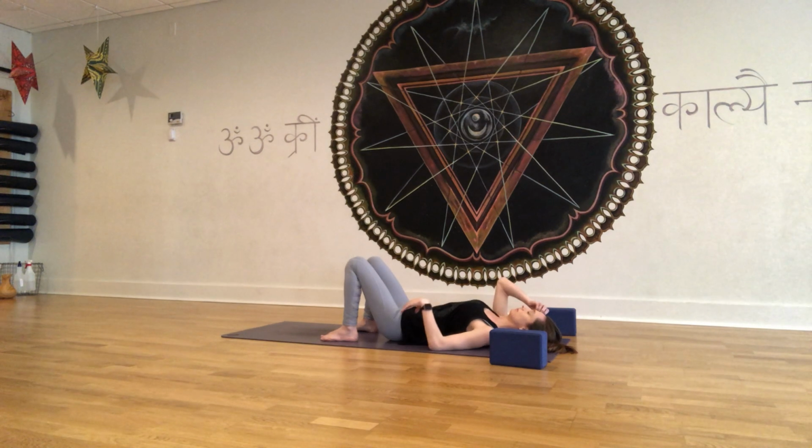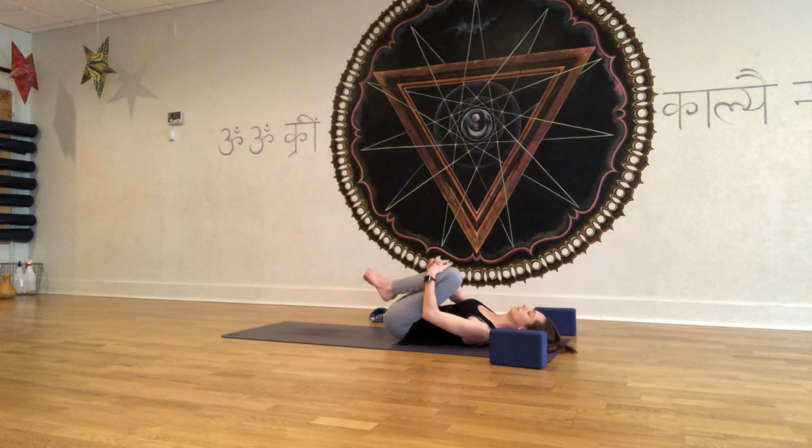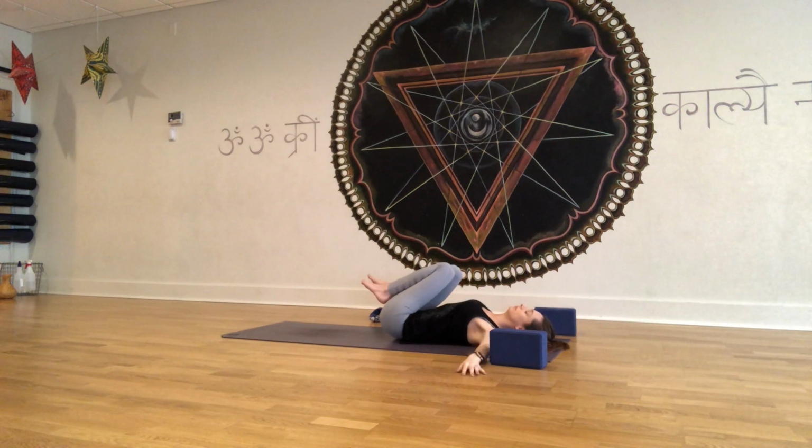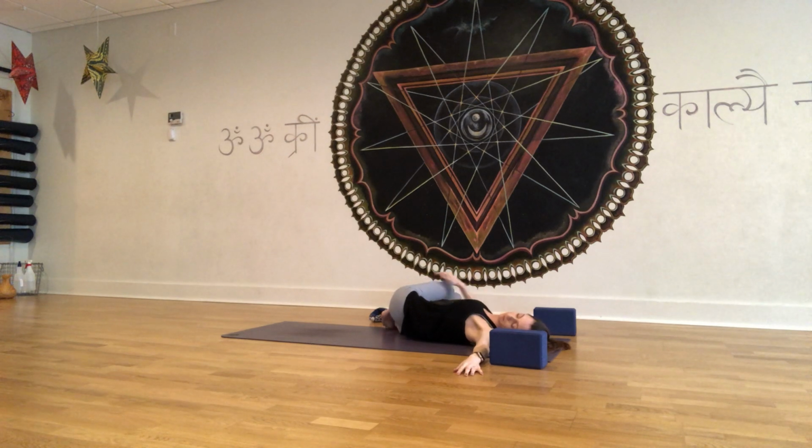Everybody lowers down. Grab hold of the knees. Give yourself a little hug. Rock from side to side. And then find stillness. Take your arms out like a T or a cactus. Drop your knees to the right. Look over to the left. Little twist.